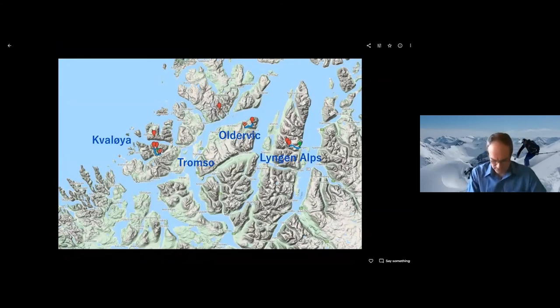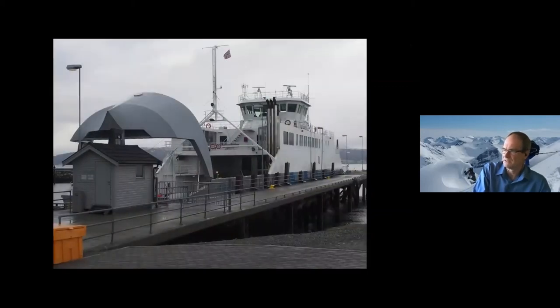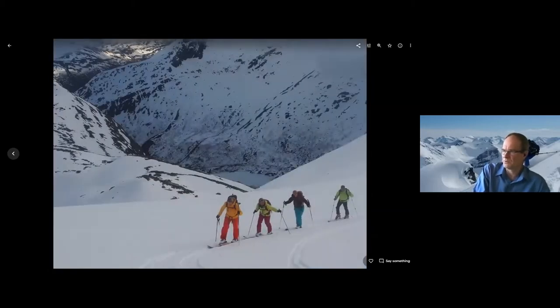Moving up to the north of Norway — there's a series of locations here I'll show some pics of. The weather up here was changeable, so we didn't have good weather every day. Crossing to islands is sometimes by roll-on roll-off ferries, tunnels, or bridges. This is skiing up Tarfle Tinden, which is in the Lingen Alps, and the weather didn't get much better than this — we weren't blessed with too many good views, but we did get some good skiing on the way down.